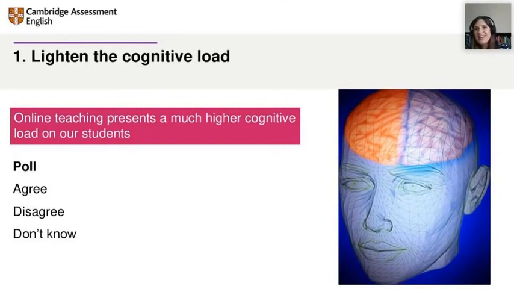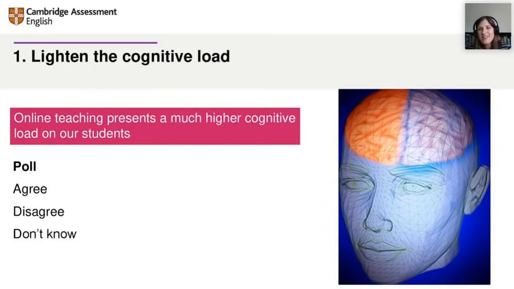Okay, so looking at the results, we have about 80% agree, about 7% don't agree, and the rest of you don't know. Okay, interesting. Oh, it's going up slightly. Just over 70% of you agree. Okay, and lots of comments as well. Higher, but maybe not much higher.